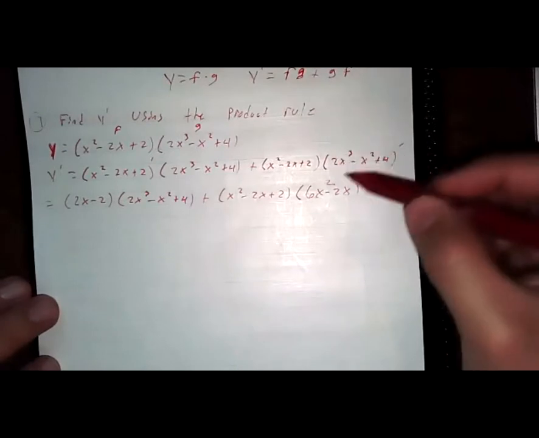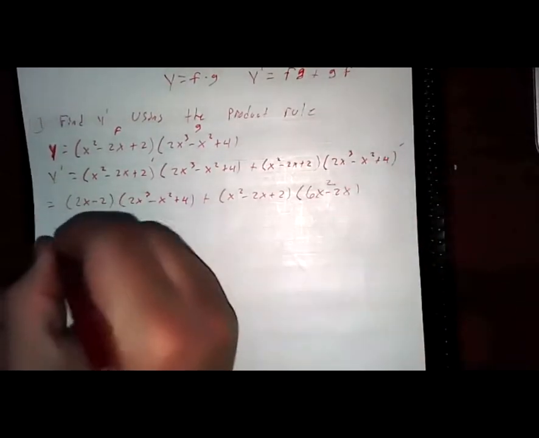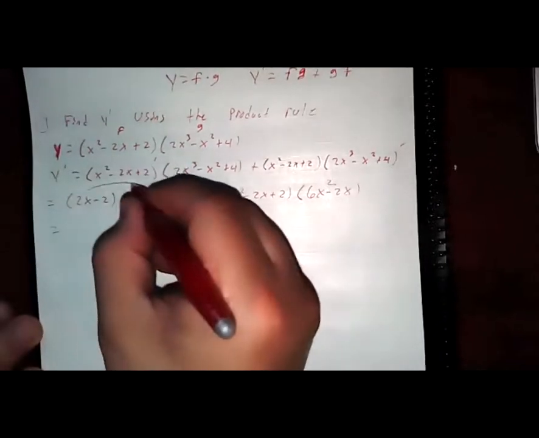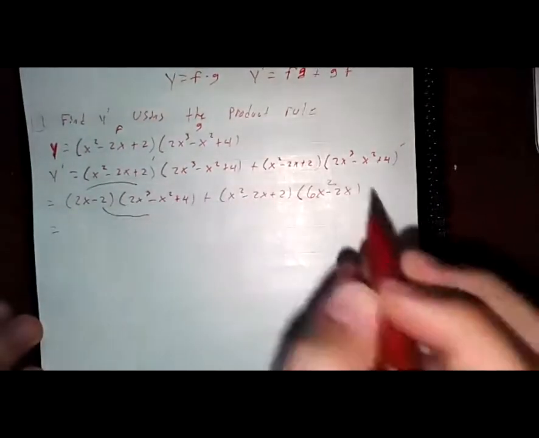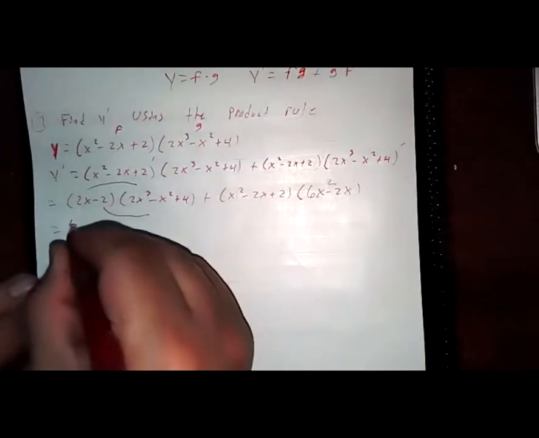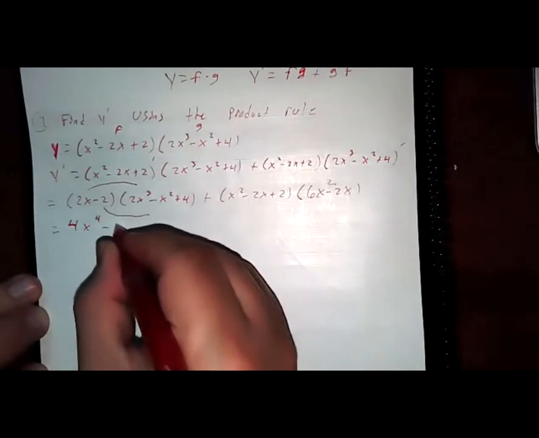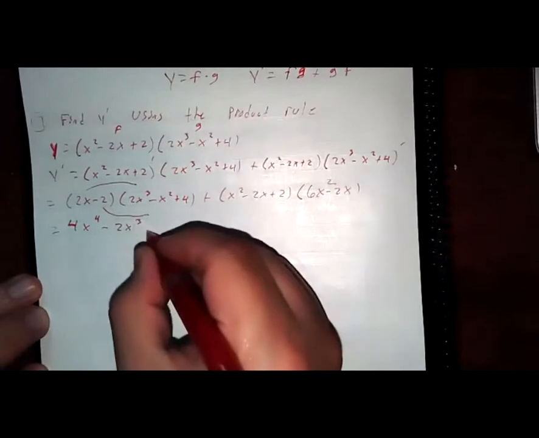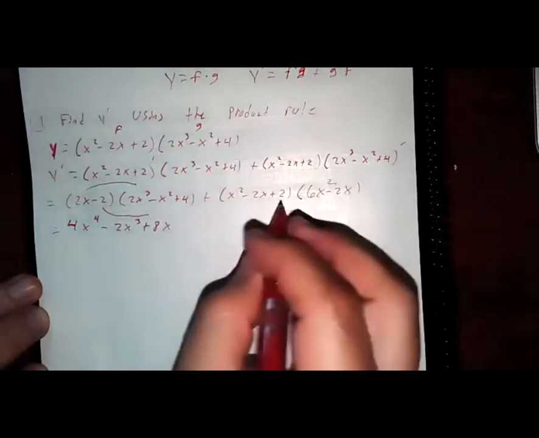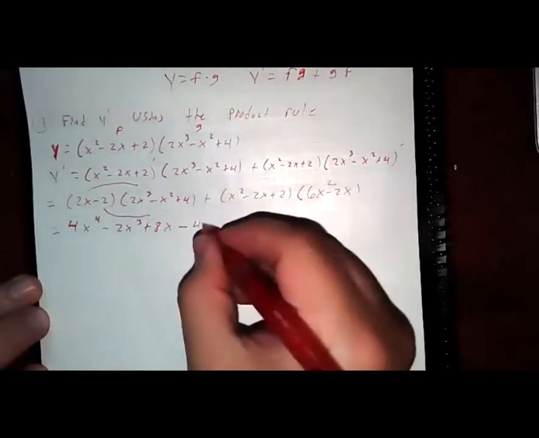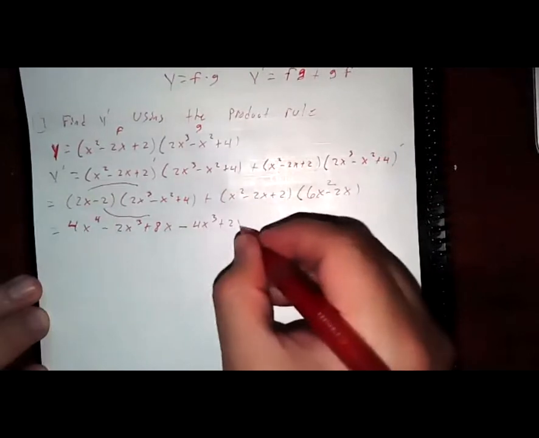So we brought the 3 down, times 2, yes. So now we just gotta do a bunch of algebra. All right, so multiply this times everything, and then this guy times everything. So we're gonna get 4x to the 4th minus 2x cubed plus 8x minus, now multiply everything by negative 2, 4x cubed plus 2x squared minus 8.